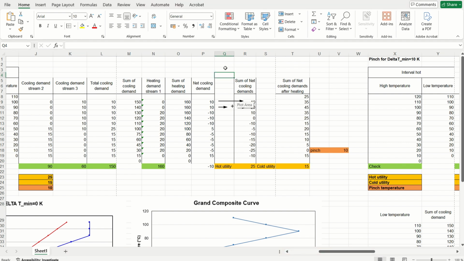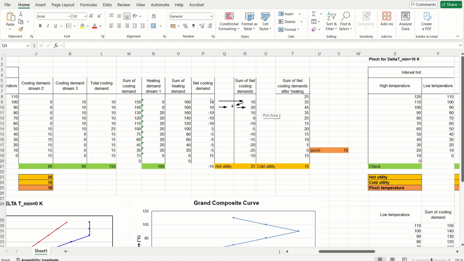So now what's next? Next is the heat cascade analysis, where we transfer the heat surplus energy by cascading it to the heat deficit region. So in other words, transferring the excess energy available from the hot stream to the cold stream. We are just heating up the cold stream directly. Thereby, we are achieving the heat recovery. So how is the heat cascade done?